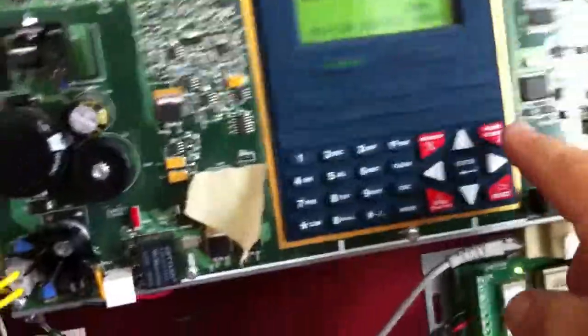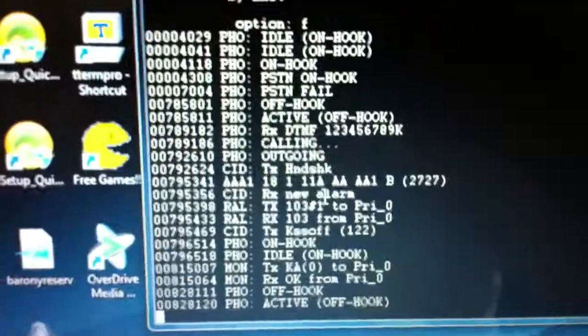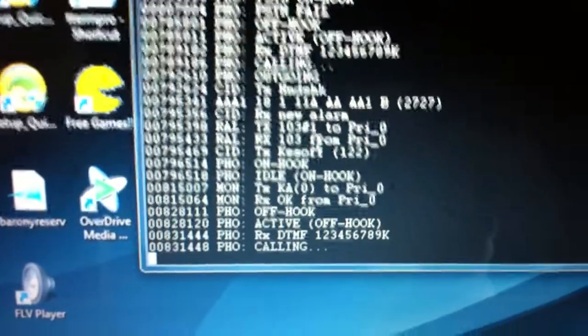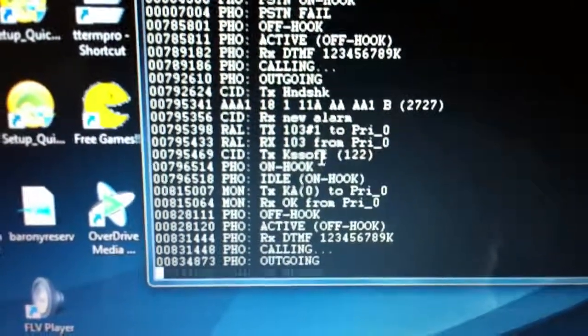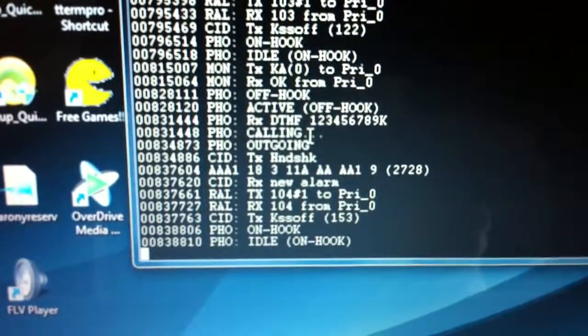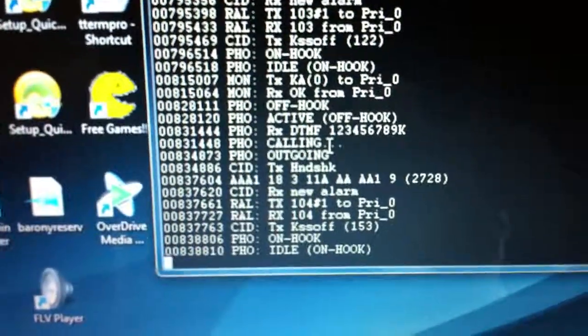And I'm going to go ahead and silence that and then reset it. And that was it. So that's advanced diagnostics. Those diagnostics can tell you a whole lot about what's going on. When I reset the panel, you're going to see the alarm go again, and it's going to send that to the central station. That's the reset. And that's the contact ID for reset. And the panel is back to normal again.